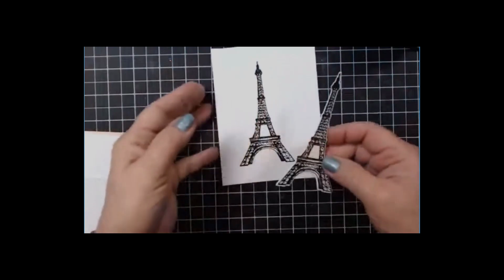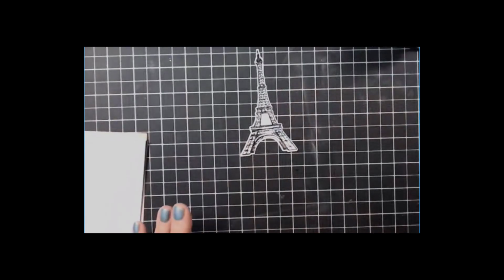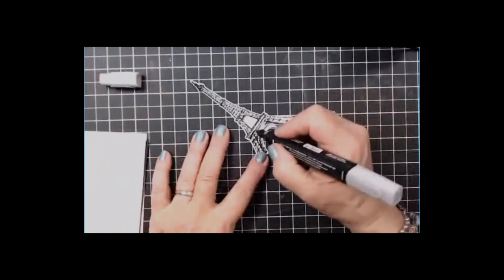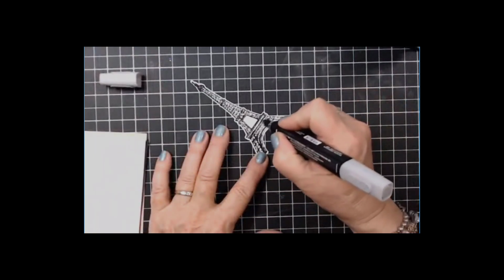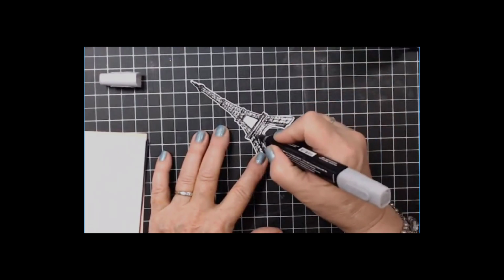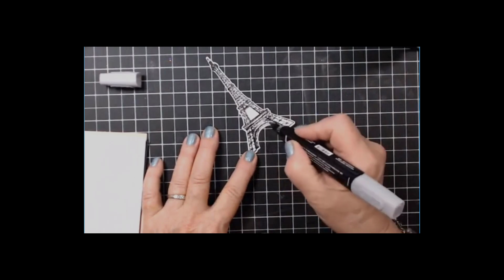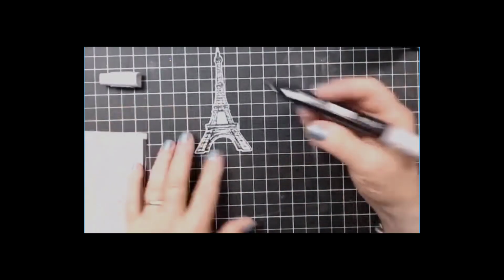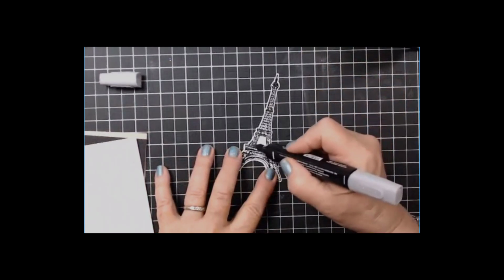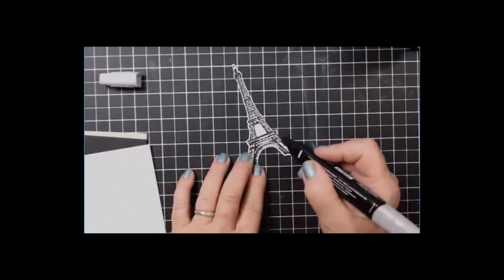That's that. We're going to color it on the one that I cut out already. And I'm going to try using the Stampin' Up. And all I did is just put a little bit of shadow. So I'm using the lightest, the smoky slate. And just giving it very little. It's sticking to me. Just so it doesn't look like you can really see through it. Because in this you can.